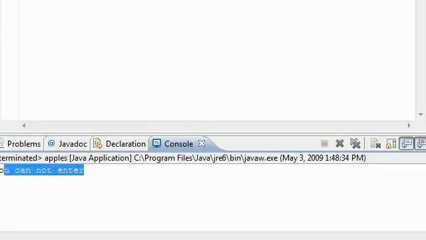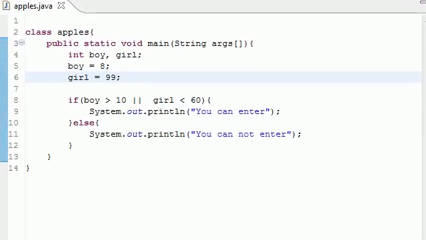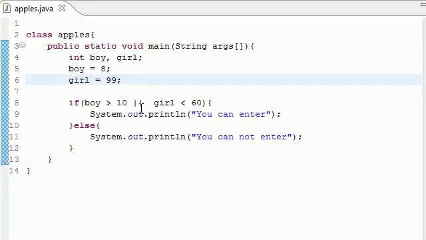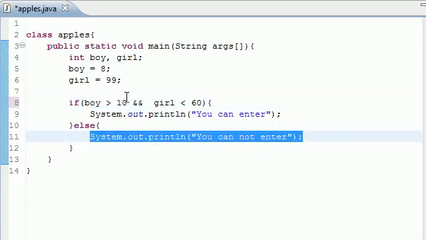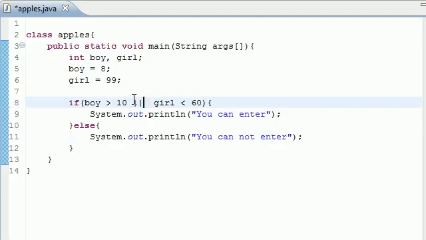So again, to recap one last time, if you want to do multiple tests in Java, there are two things you can use: an and sign, which makes sure both the tests on either side are true, and if it's not true, it does the else. And you can also use the or sign. Unlike the and, where both of them have to be true, the or sign makes sure only one of them has to be true. But if both of them are true, then oh well, it still works. So that is how you can use multiple tests in your Java program using the double ampersand and double pipes to test either and or.